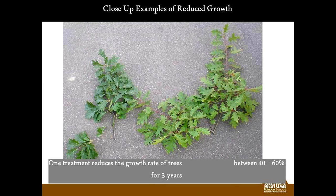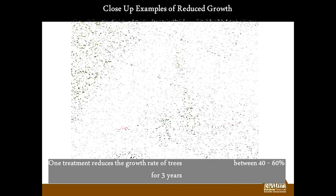Red oaks, in my opinion, are the ideal tree to use Canvastat on. They respond extremely well, and as you can see in the photograph, the difference in the chlorophyll content is striking. This is one of those plants that really looks good with Canvastat applied. As for evergreens and conifers — pines, spruces, and firs — they are generally very resistant to growth regulators in general, whether soil-applied or foliar-applied. It's optimistic to say you'll get 40% to 60% growth reduction on many of these species.